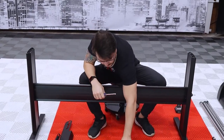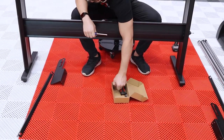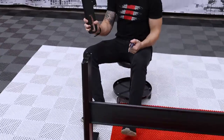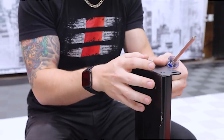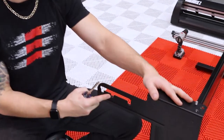Moving on to the Phillips head and associated screws. Grab another one of these four fellas, and we're gonna go ahead and throw in our bracket. So, it's pretty self-explanatory. Just line it up on there. So I have my bracket on here. You can see that we have the long part in the back. This is where your media rollers are going to mount.